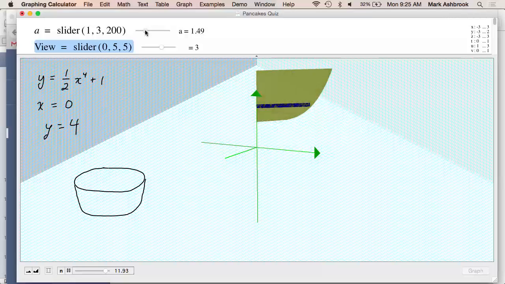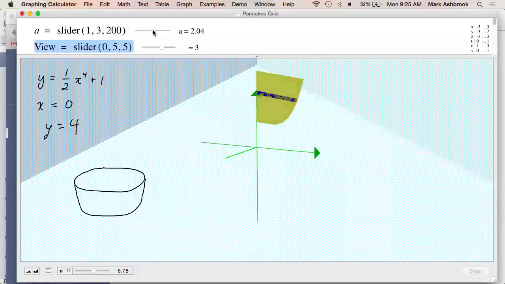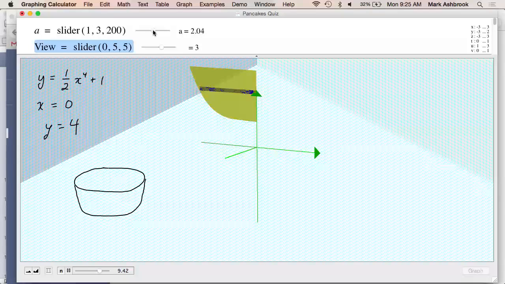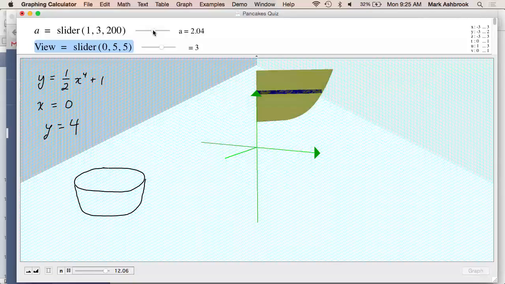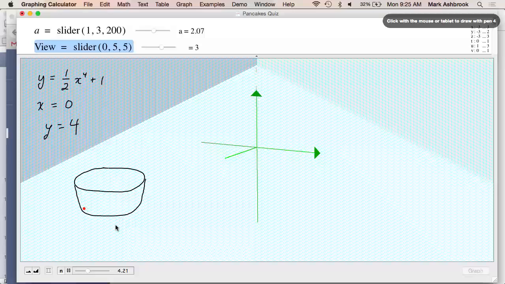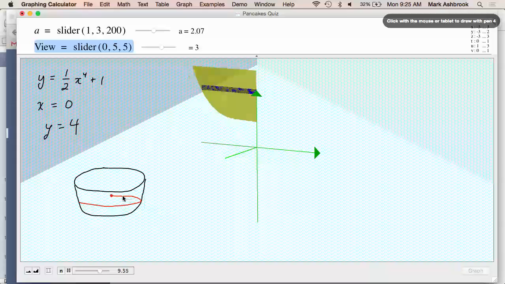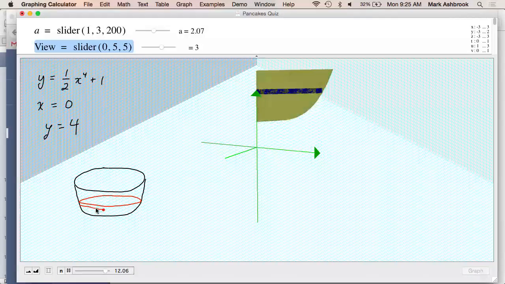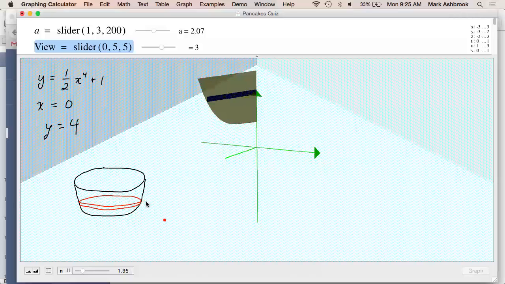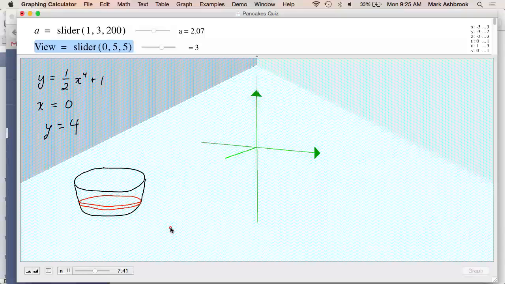So what will we get when we revolve just the typical strip? That will be our little element that we're going to add up to get the volume. So what do we get when we revolve just the typical strip? Pancake, but this time it's a horizontal pancake. Okay, so we're going to have all these typical pancakes. What we get when we revolve that blue strip around is that red typical pancake.